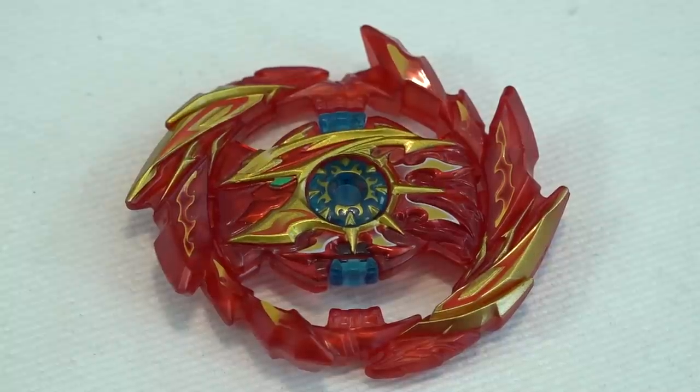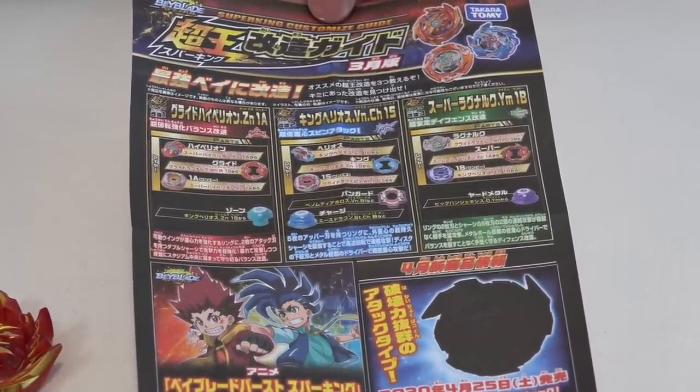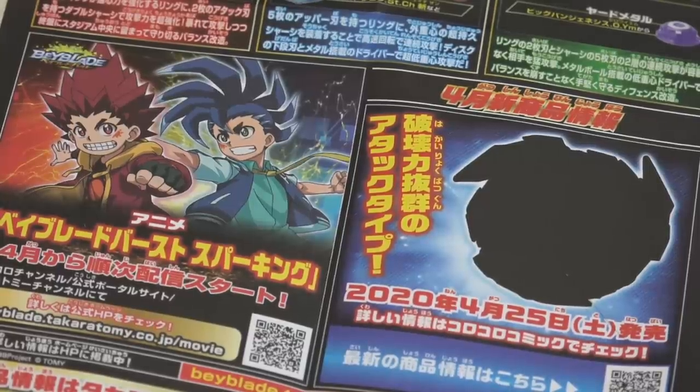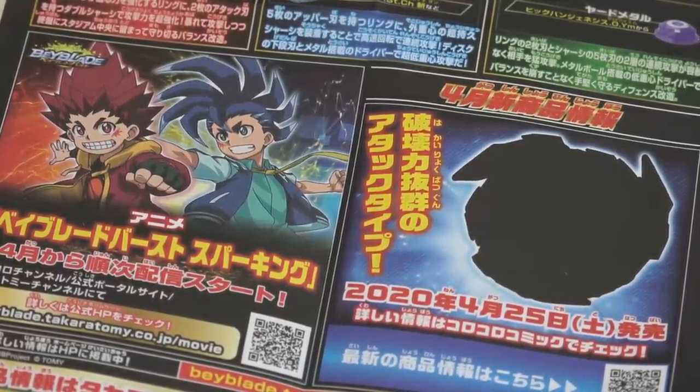Alright guys, stickers are on and we're ready to assemble the bay. But before we move on with checking out the bay, let's take a look at this customized guide. So inside the package, it came with this flyer. And look at that, the silhouette of the next Beyblade release. Brave Valkyrie, dog. You spoiled it.